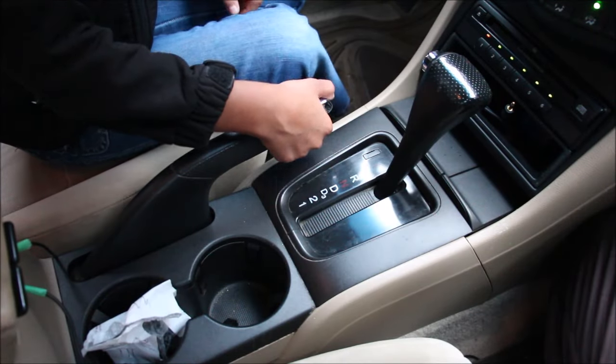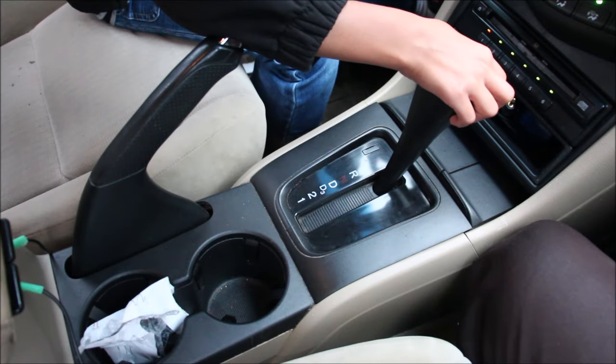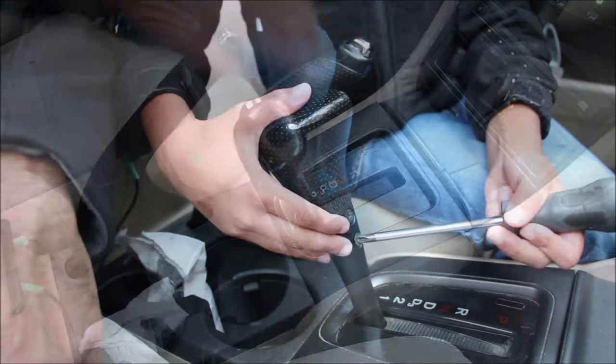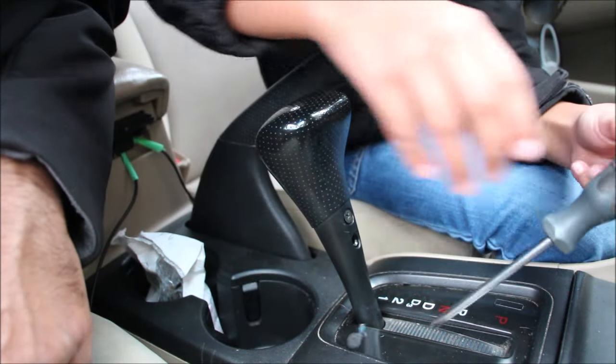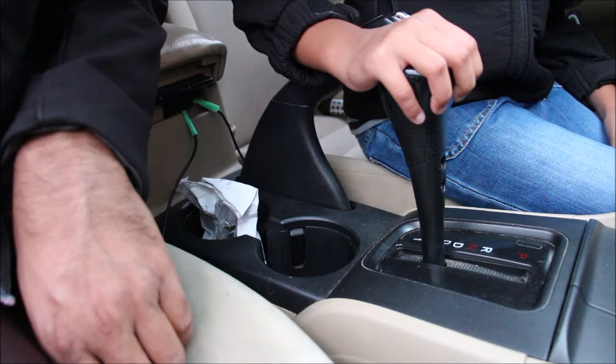Next, we're gonna pull up the brake. Next, we're gonna move the shifter back. Now we're gonna remove the 2 screws. Now we're gonna remove the shifter.